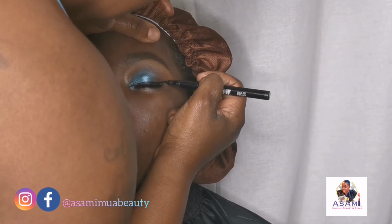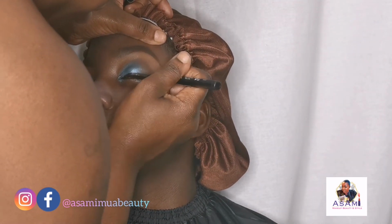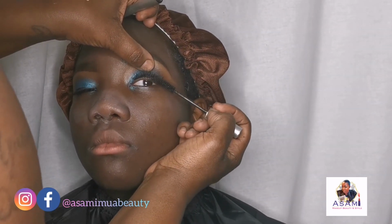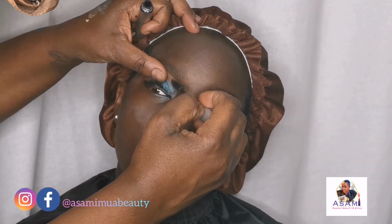Anyway, so I went in with Eyeko's liquid eyeliner, and I'm just giving her a bit of a cat wing, just a subtle cat wing, as you can see. And then I went in with, I think it was, yeah, it's my Kryolan mascara.